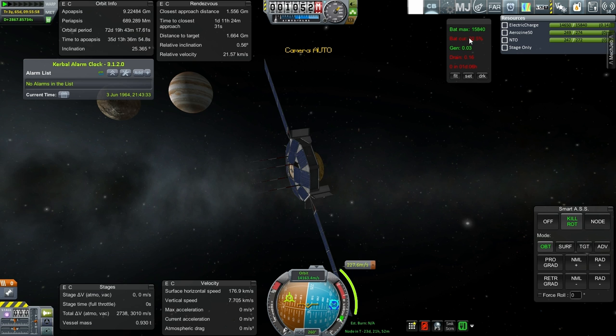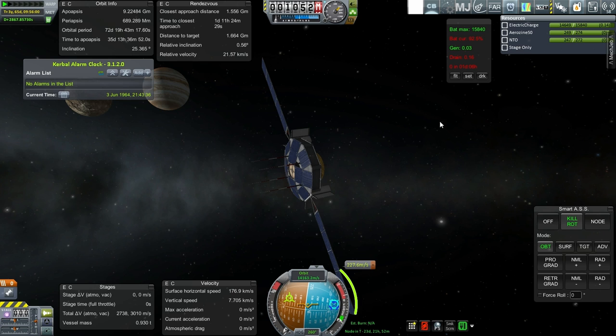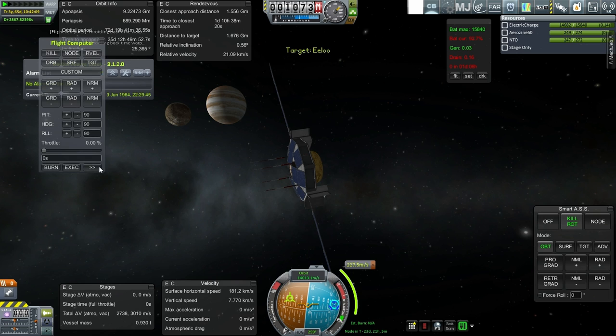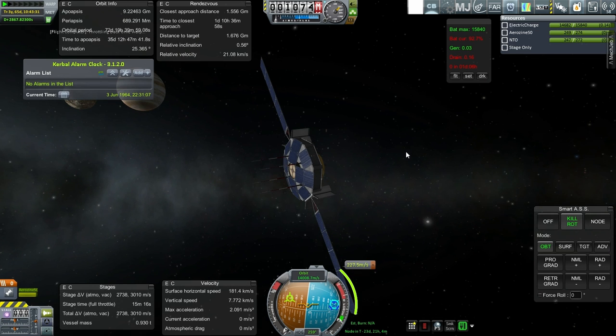The other part of this is that if we're not time warping, we do not have enough electric charge generation. If we are time warping though, we do, because the probe core goes into low power mode. So that's positive. So the question is whether we can retain communication through all this. Here we should be getting what exactly? Okay, one more minute until the thruster activates. Okay, activation of thruster. Very good.